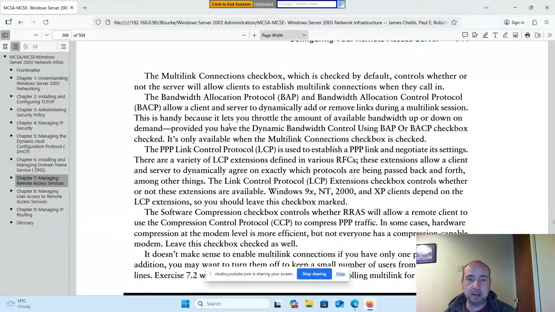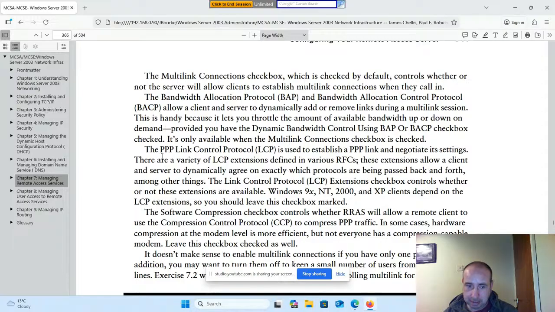This is handy because it lets you throttle the amount of available bandwidth up or down on demand, provided you have the Dynamic Bandwidth Control Using BAP or BACP checkbox checked. It's only available when the Multilink Connections checkbox is checked.